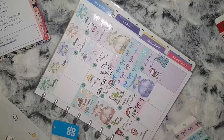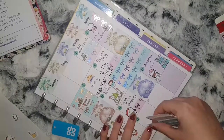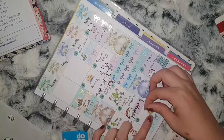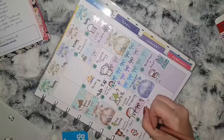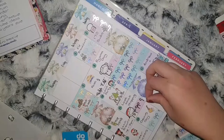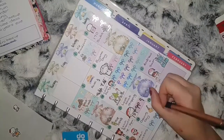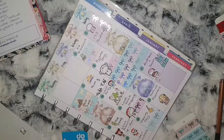For the 28th, I'm going to have a good cleaning day after all the Christmas madness. I just use the blue with hollow and one of the new Your World of Colour broom stickers. For the 29th, I want to make sure all my planners are set up, so I use a WhimsicalCatStudio character sticker holding a TN for that.